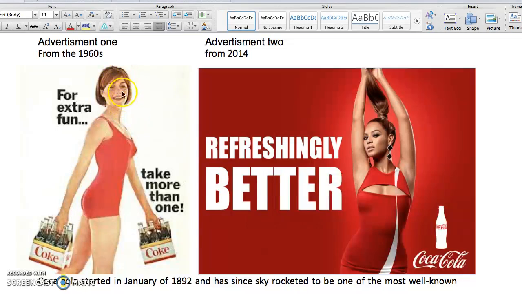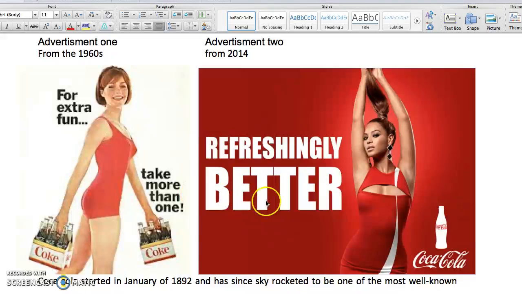Here, I think you talked about eye contact, yes, and looking directly at the camera, just as Beyonce is. So these are similarities. Both the models, or the celebrity and the model used in the advertisements, we have point of view camera angle, so that we are directly looking at them, and they have been positioned so they're making eye contact directly with their target audience, and what the effect of that is.